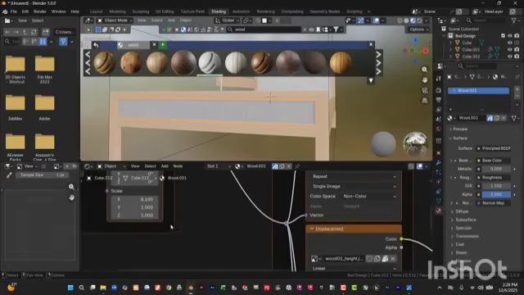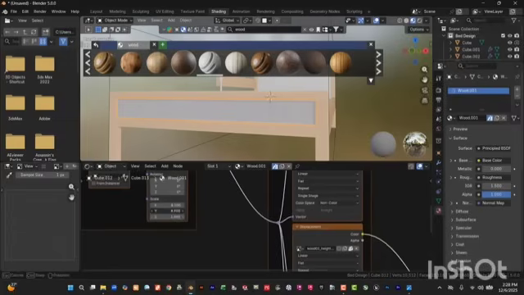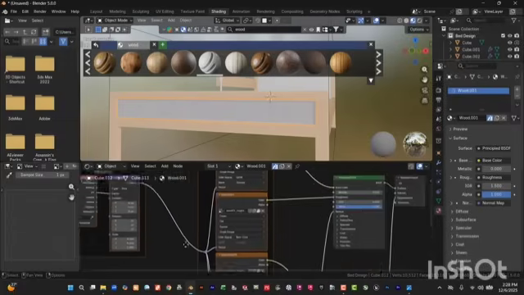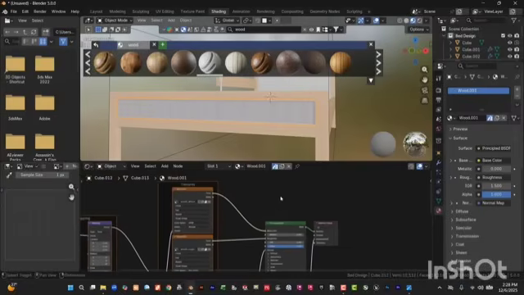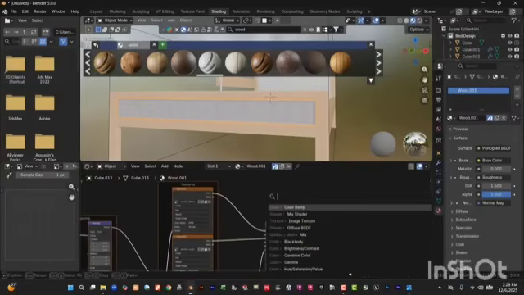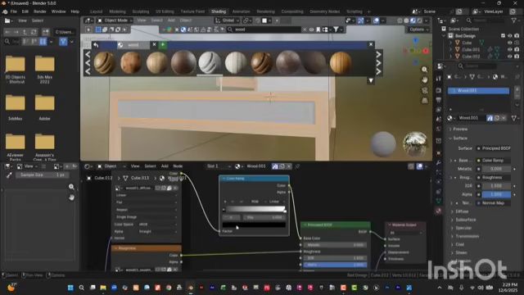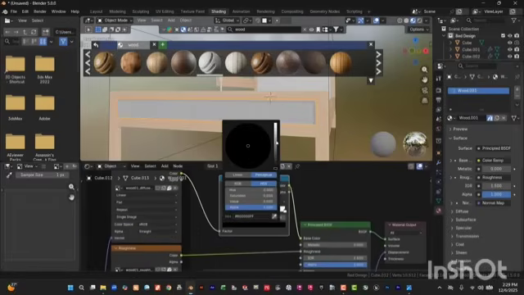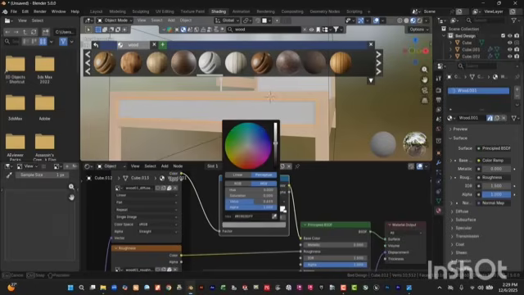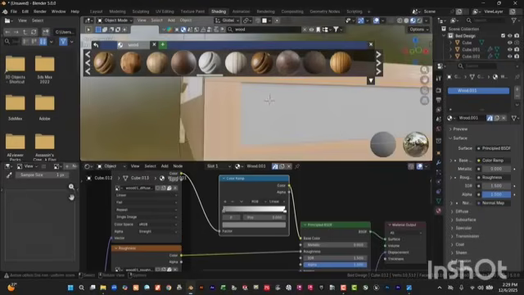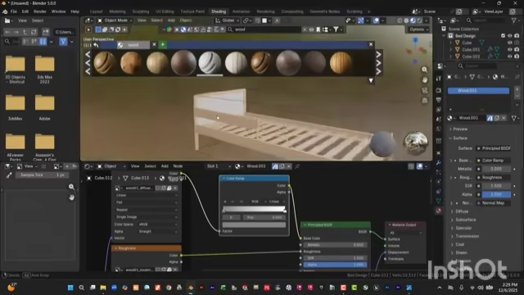And we will increase scale. And we will add something like color ramp there. So increase. So you will see the wood, but in a very different way.